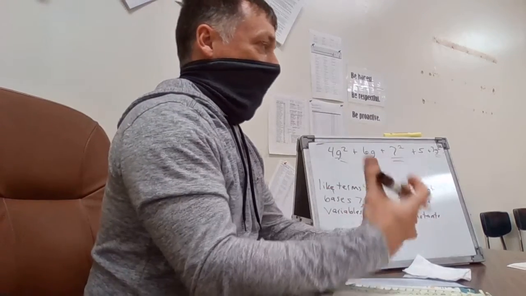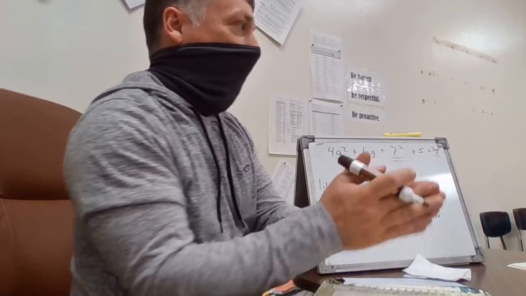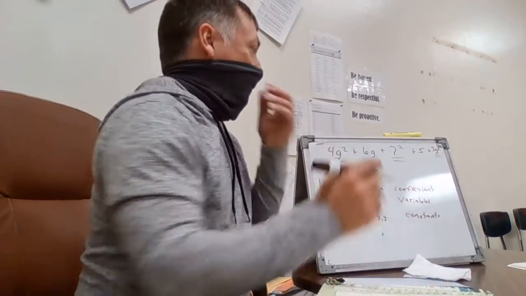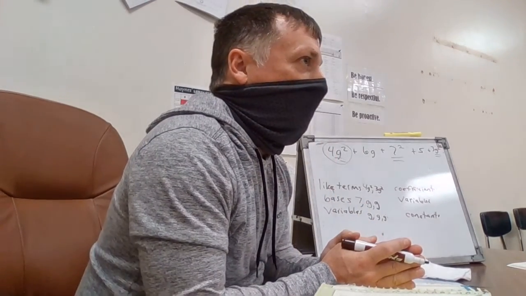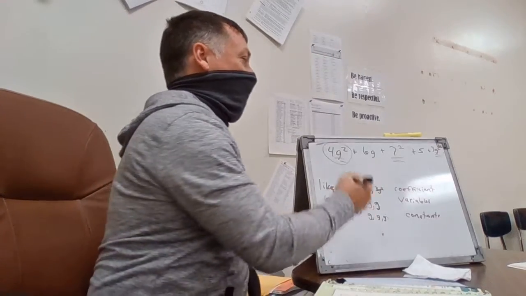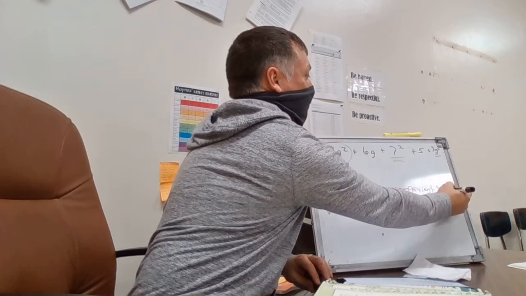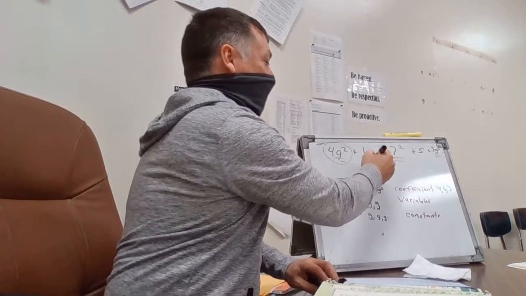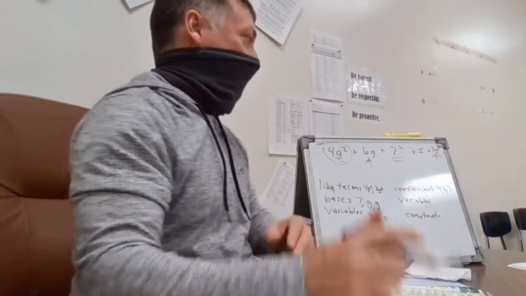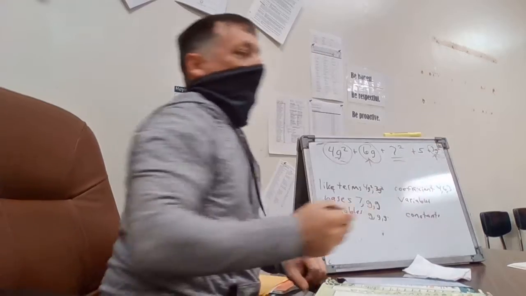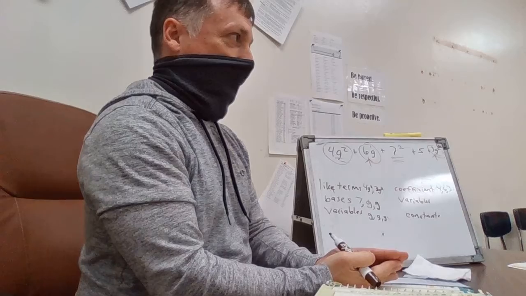So what does that tell you? It's kind of like that, but translated. The numeric part of an algebraic term. So this is an algebraic term. So the number. So what are my coefficients? 4, 6, and 3. Good. It's the number part of each algebraic term. The numeric part of an algebraic term. It's the number part. That makes sense? Yes. Okay.